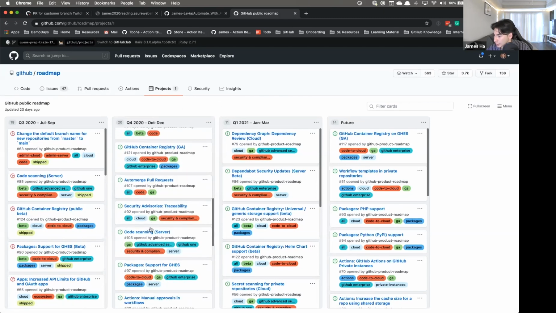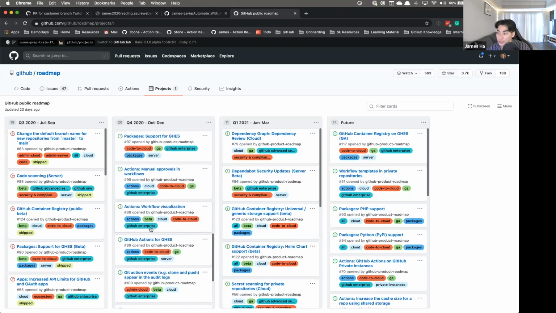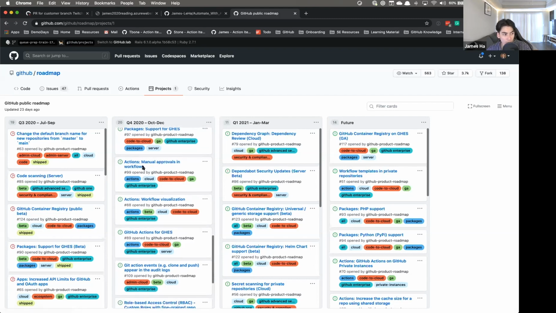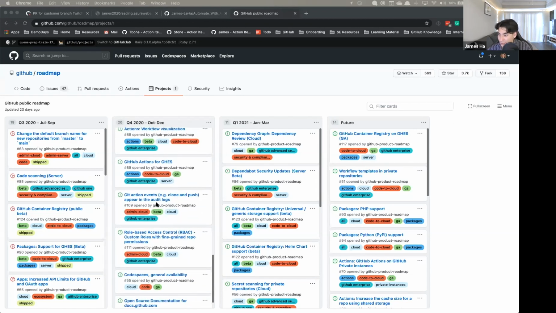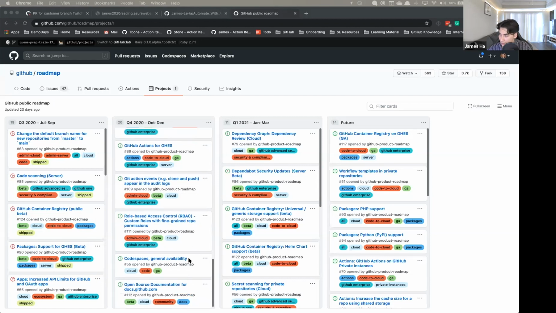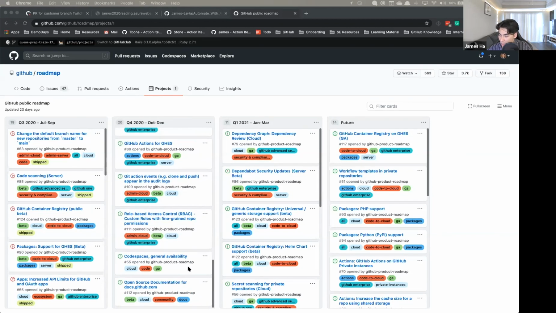There's showing a few things that have been coming out, especially in terms of GitHub Actions. And this is going to be by end of calendar year, what we have currently scheduled. We're going to be having manual approvals and workflows. This is something we've heard from a lot of customers about. As well as workflow visualization. So being able to really see a picture of what's going on in the SDLC process, as well as additional things we're having here. Some things such as looking at Git action events in the audit log for GitHub Enterprise Cloud. So some additional controls are going to be adding into GitHub as well.